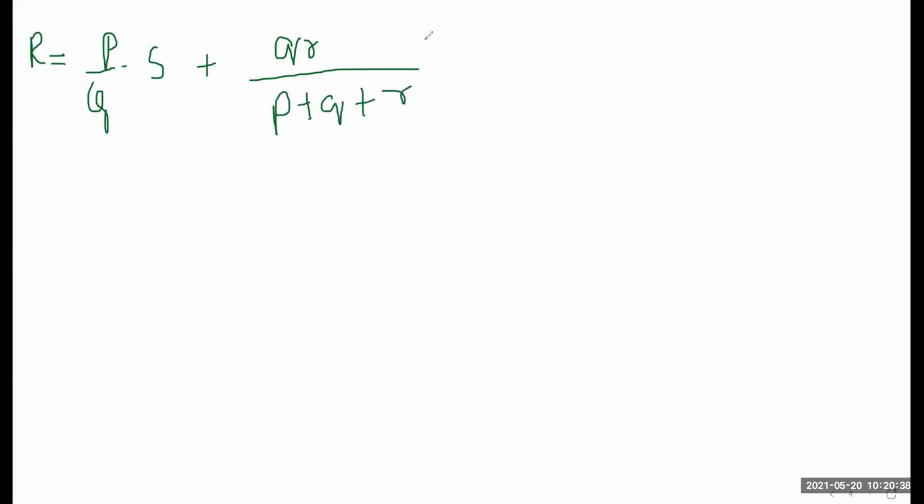Okay, so I'm moving to the next page. I'm writing the formula here again for your sake. So R equals P by Q multiplied by S. You will put the values and you will tell me the answer. And here you will take QR divided by Q plus R. This is the modified formula, into which you have to put the values. Remember this formula nicely for problem purposes. So P by Q minus small p by small q. Okay, so this is the equation.